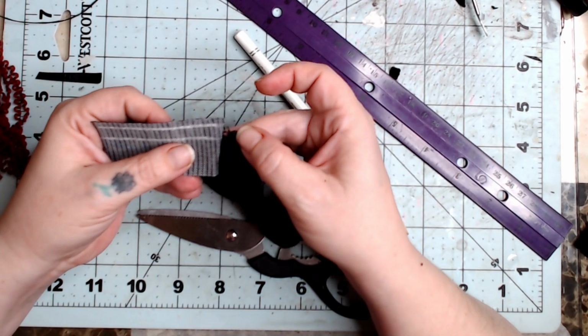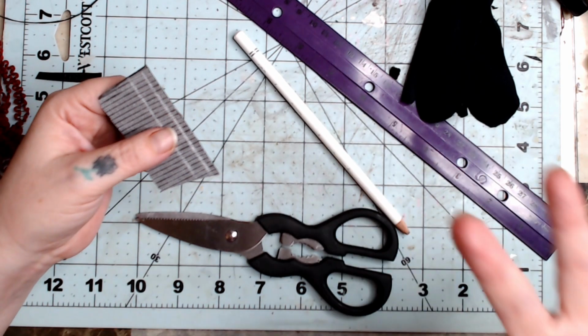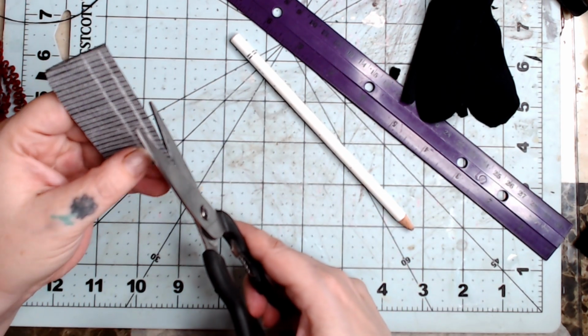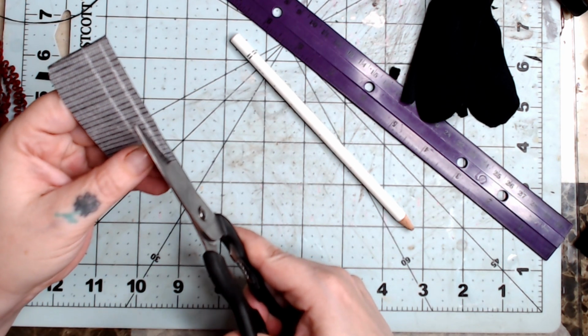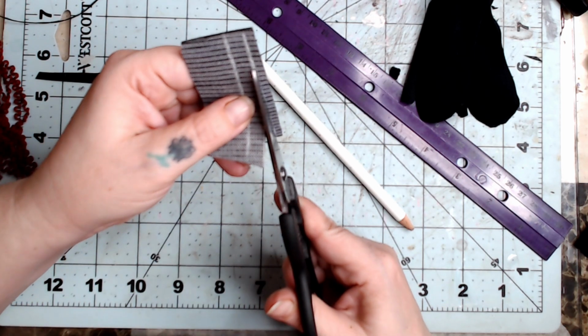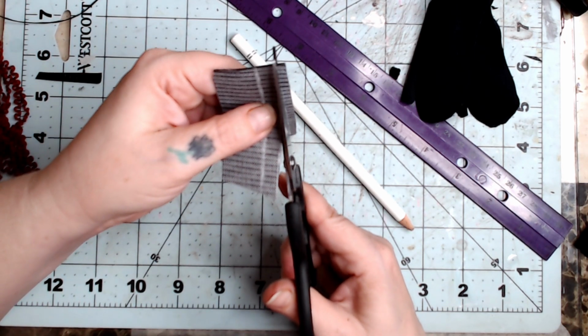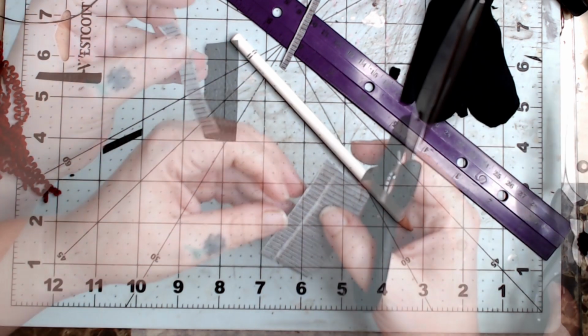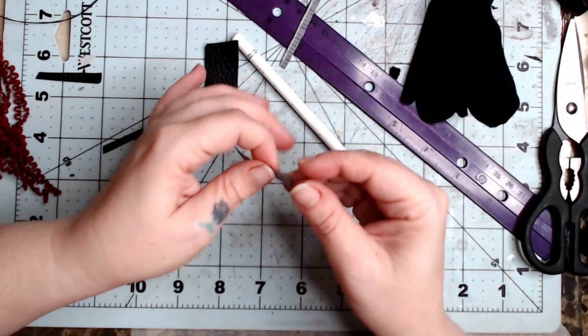To make the closure for the skirt, I measured how wide the waistband was and cut a strip of leather the same width and use it as a panel to poke holes into so we can lace the skirt like the top. I found this to be the easiest way to use closures. Velcro and buttons can be a little bit on the big side for something small like this.